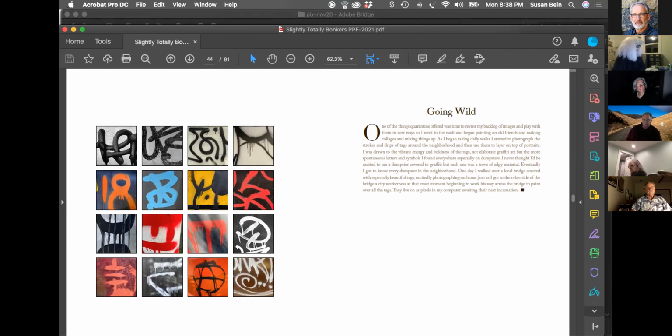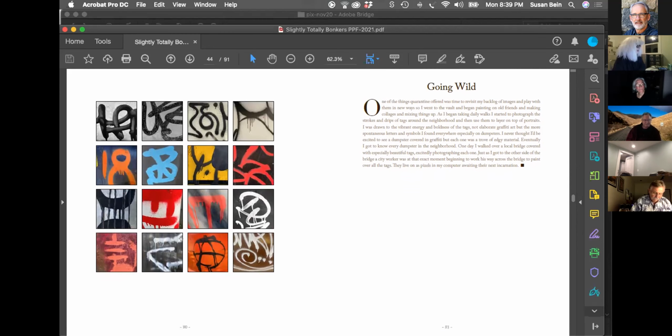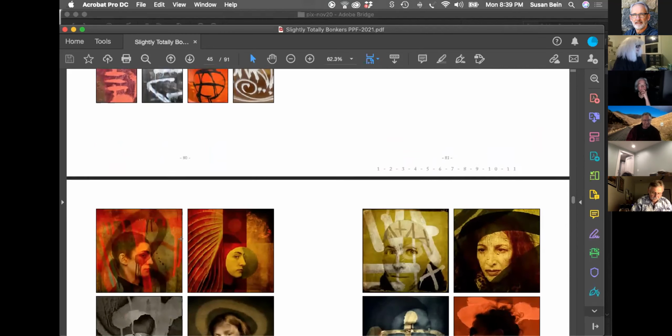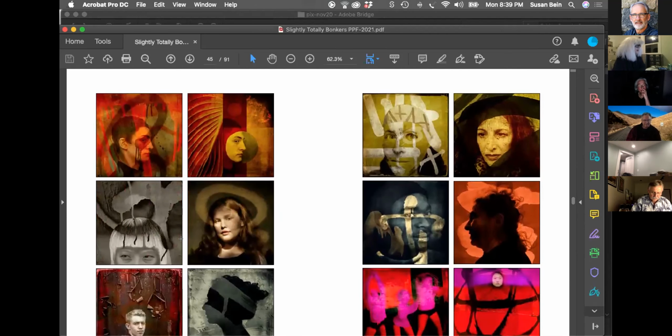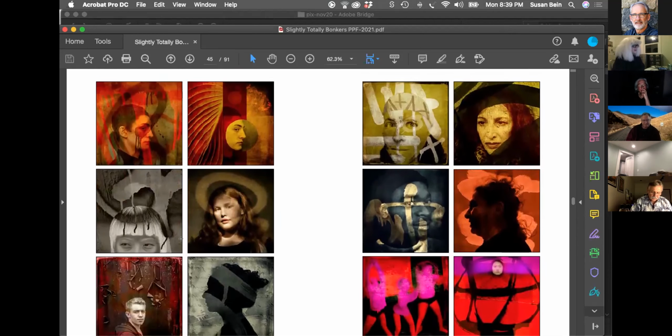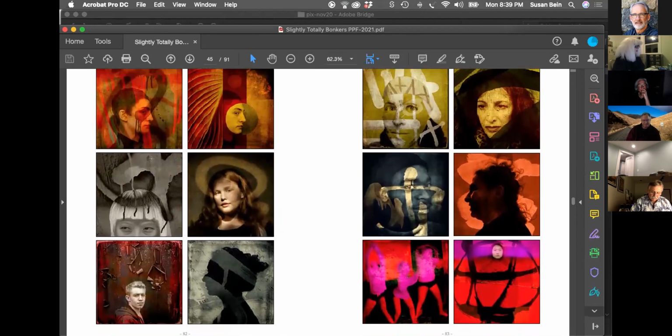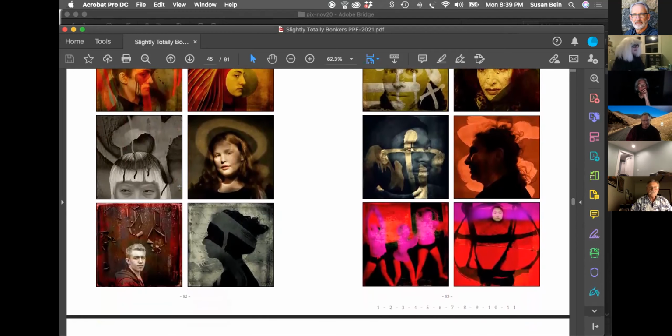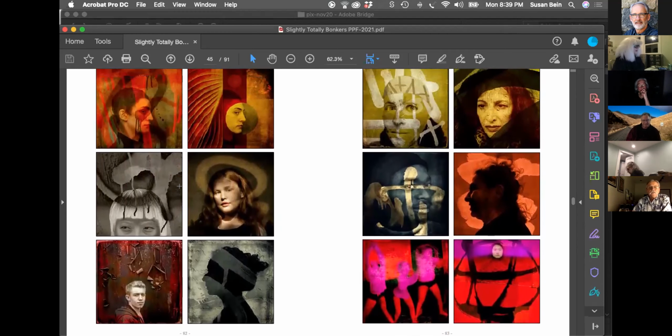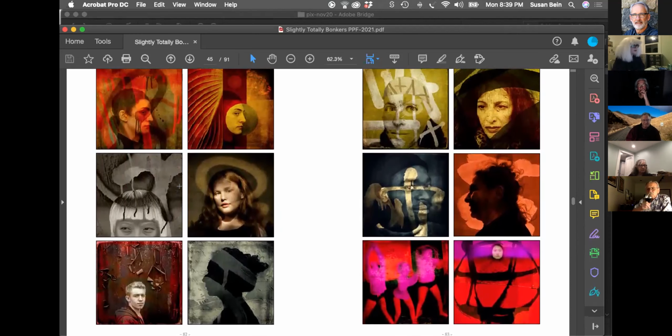So I started photographing things like this, and then I started putting them over my photos like paint. You can see that I started painting on my own photos and putting graffiti and really playing and pushing to try to see further.